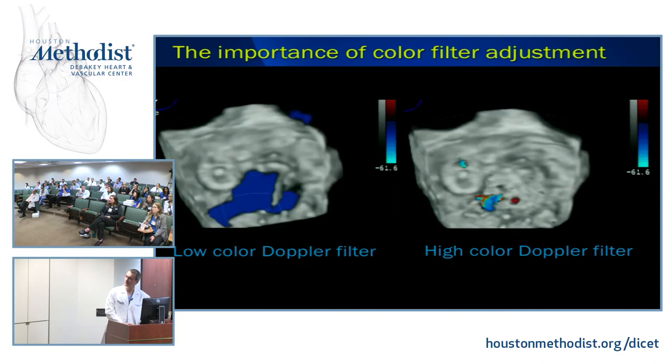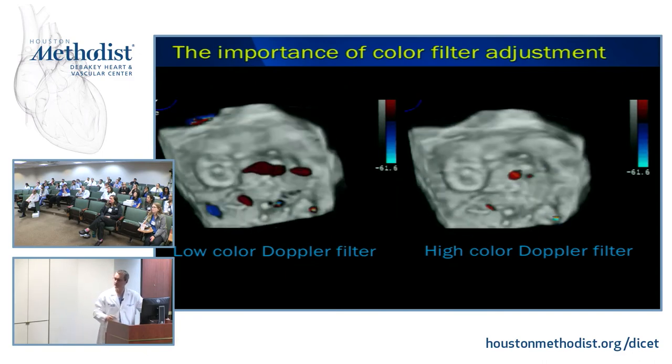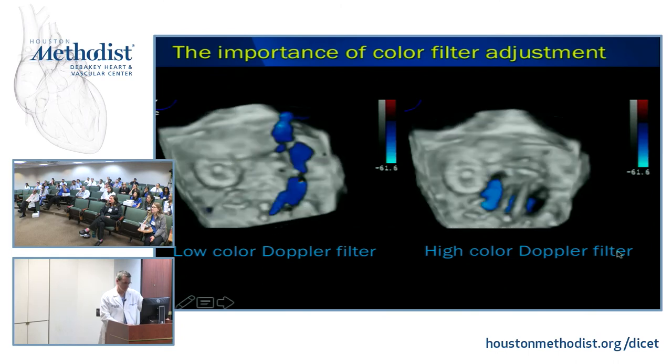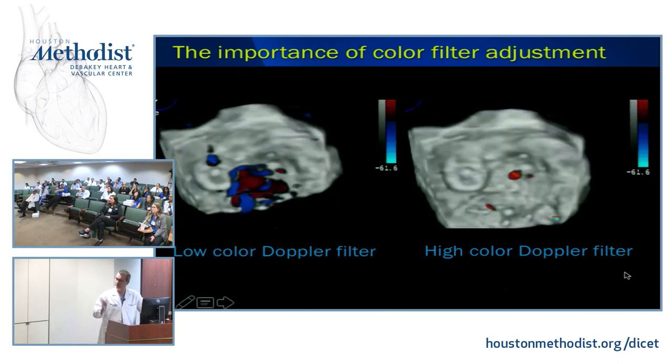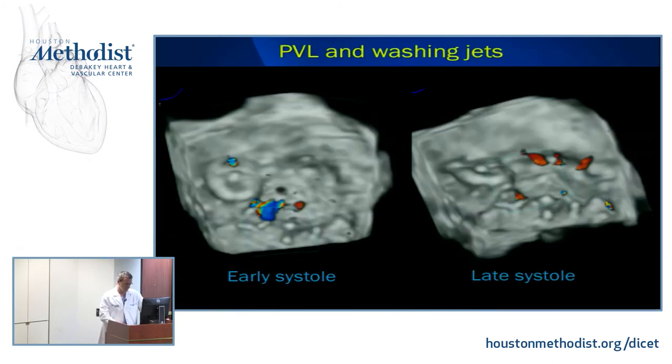And similar idea. So you can just turn up the color filter. So it's real noisy at first. The image on the left is just the raw color. Same image on the right. All we did here was just turn the color filter way up. It gets rid of all of the smudgy stuff. It's hard to interpret. And then just pause it.